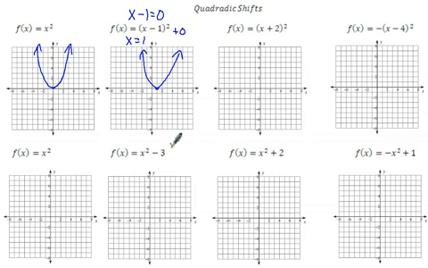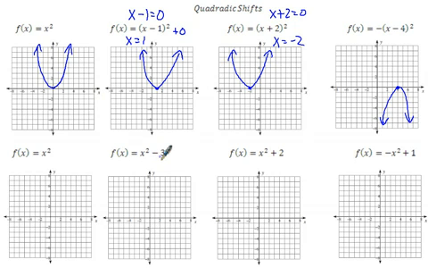If we look at f of x equals (x plus 2) squared, we take x plus 2, set it equal to 0, and solve that, and we get x equals negative 2. So now I've shifted 2 to the left, with the same basic shape. This last example has a negative 1, so it's actually going to face down, but the same concept applies. The vertex is going to shift 4 units to the right, and it's going to open down.